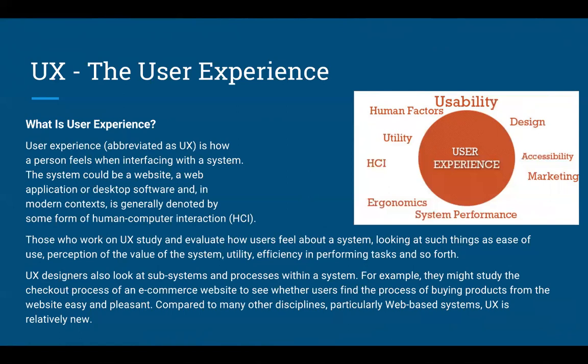Those who work on UX study and evaluate how users feel about a system. They look at such things as ease of use, perception of the value of the system, utility, efficiency in performing tasks, and so forth. So if I like the look of your system, and I think that there could be value there, but it's not efficient to use, chances are good that it's going to fail my user experience. The efficiency in performing my tasks is definitely pivotal when we talk about human-computer interaction.